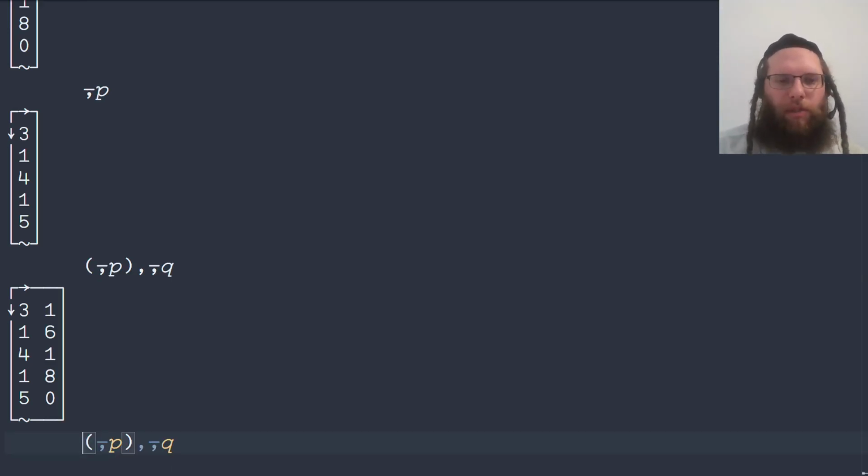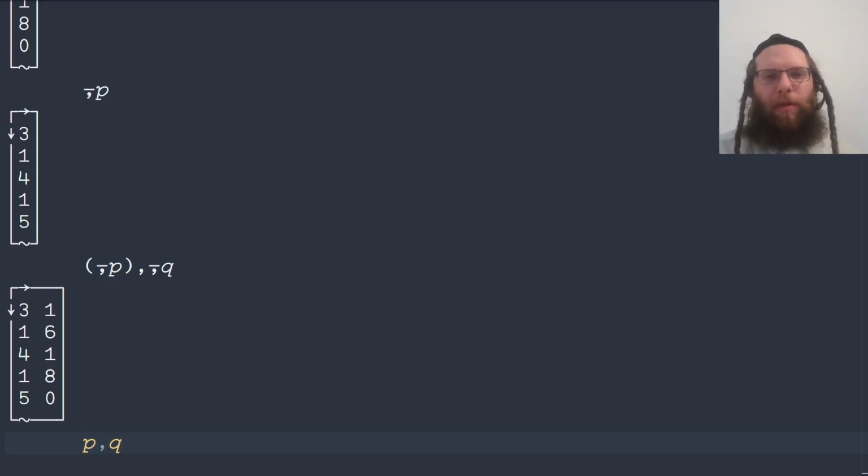We could actually write this in a much neater way, because we can see a symmetry here. We see that we are concatenating the tabling of these 2 arguments, P and Q. And we have a way to write that in APL. We can write P and Q concatenated with each other, but we don't want to concatenate the P and the Q. We want to concatenate a certain aspect of P and Q, namely their table form. And for that we use what we call the over operator. You could see this as pre-processing the arguments in a certain way.